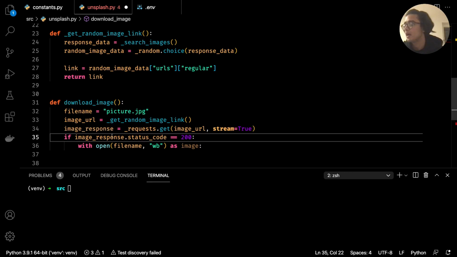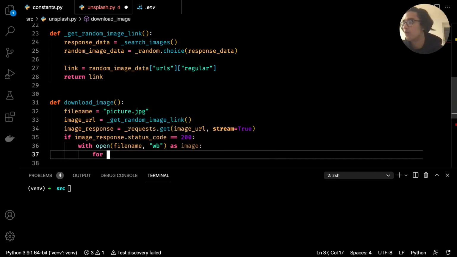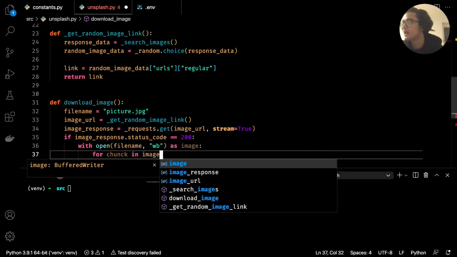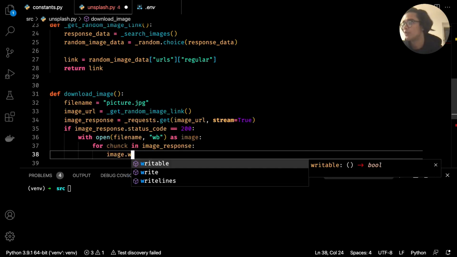The image response will have something called chunks, and we want to download these chunks from this image into a file, and that's why we need the stream to equal true. So we can say for chunk in image response, then image.write.